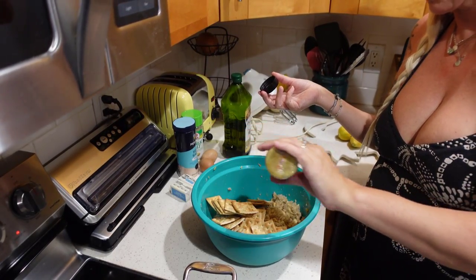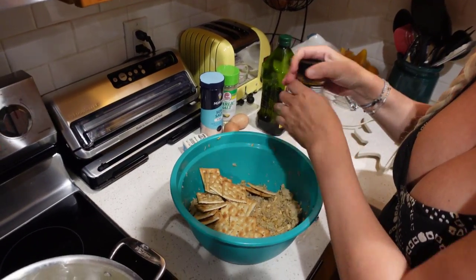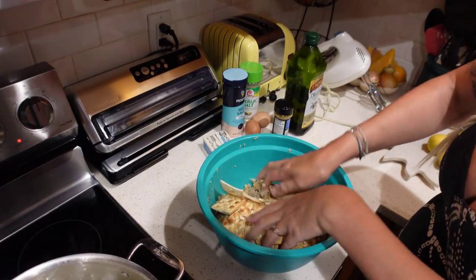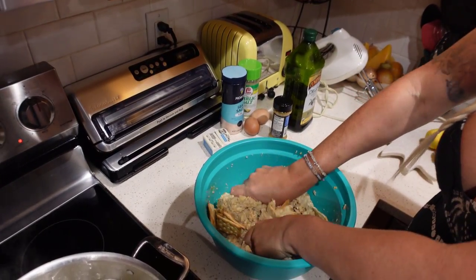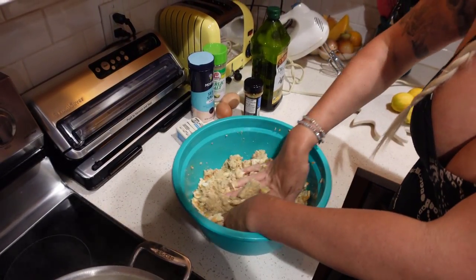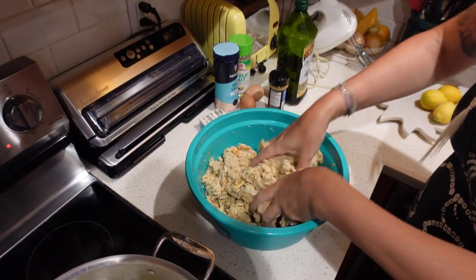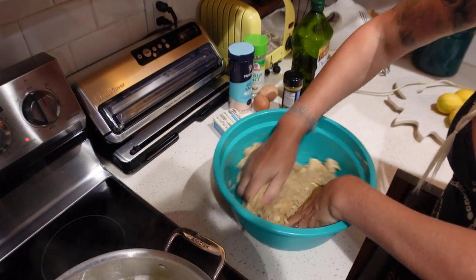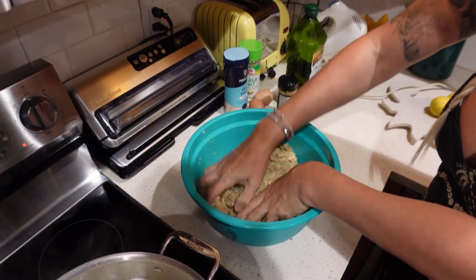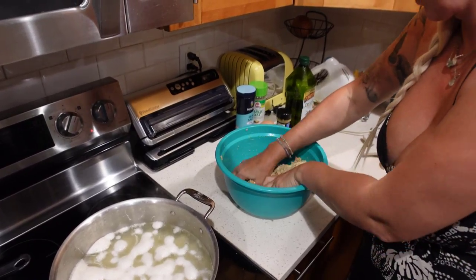So are you getting nice and close in there, honey? All right, so right now I've only added 2 eggs. I don't know. Let's see how it feels here in a minute. I'm really particular about how I like my mackerel patties to be, as far as being able to stick together when we put these suckers in the oil in the pan here in a minute. We're gonna add one more egg, and I think we'll be ready to go.